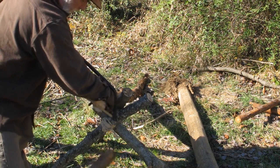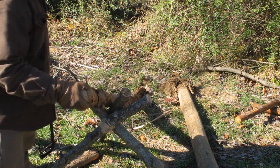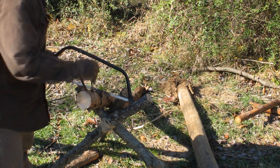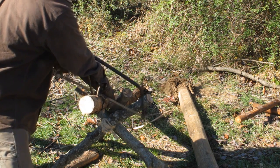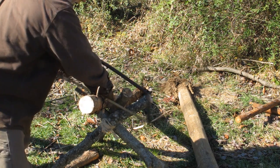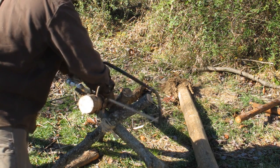It takes a little longer with the saw than it would with an axe, but it's a whole lot safer. Then I can just move up — if I'm processing firewood, I can move that log up and start to cut another piece. If I'm making a ridge pole, which this piece is plenty big enough for, same thing: I cut off my waste end, let it fall and hit the ground, and go from there.